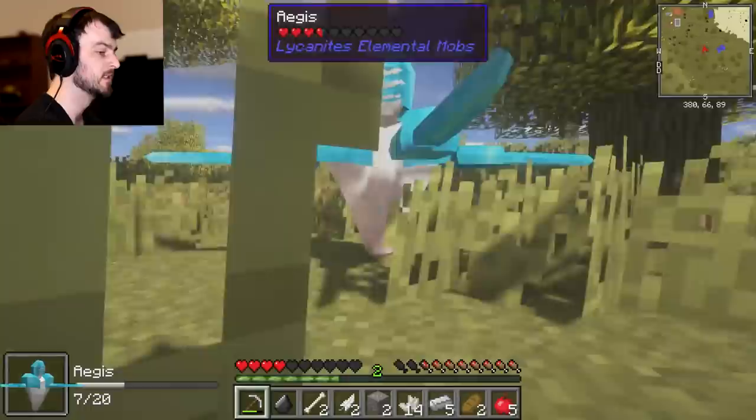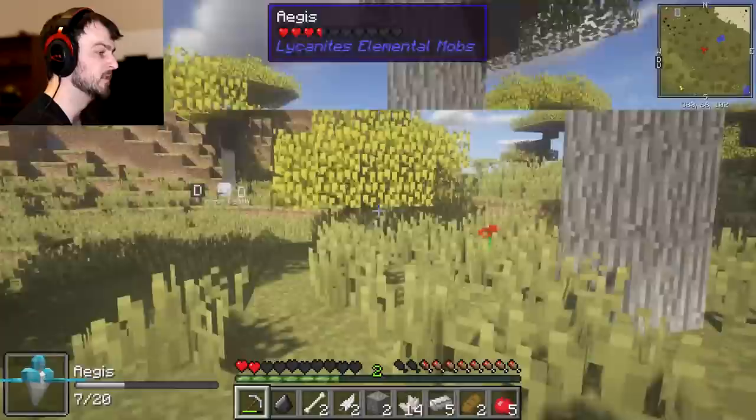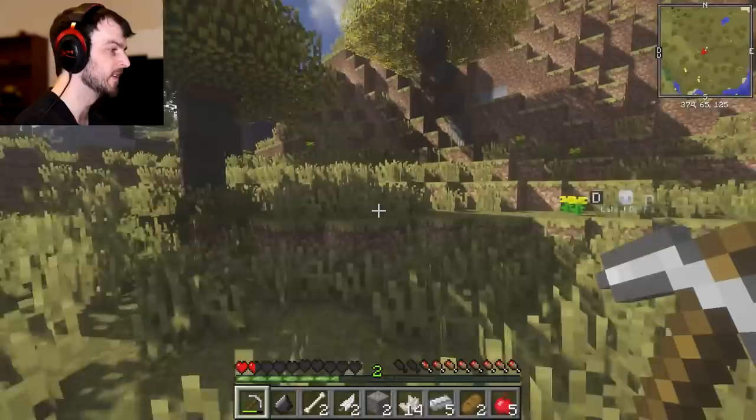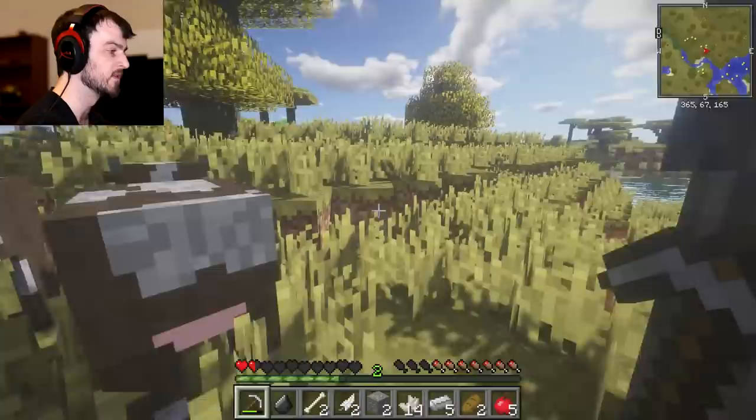Oh my god. I'm not doing any damage to him, by the way. I'd like to throw that out. Oh my god, get out of here! Where's the nymph? Nymph, help me! Oh my god, you are so aggressive. Cows, help me. Murder the cows or something, I don't care.